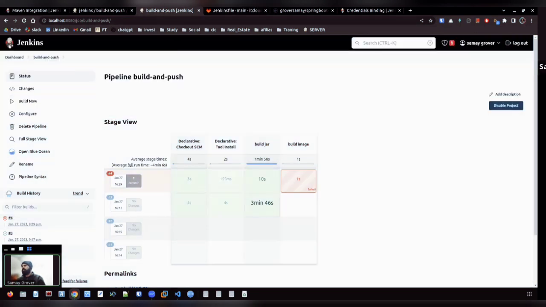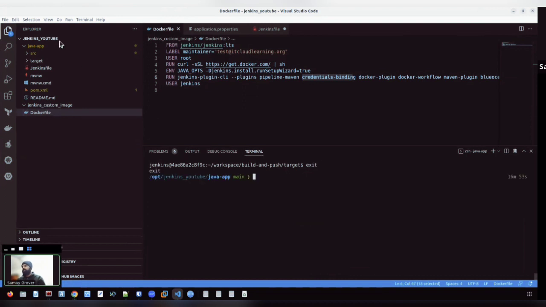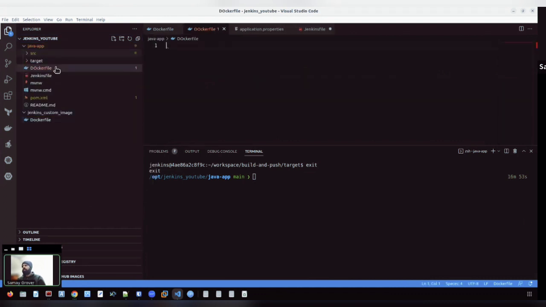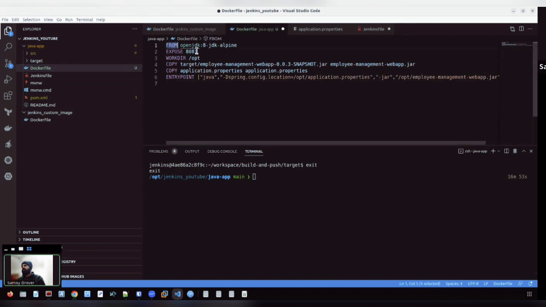So let's go to our Visual Studio. Let's exit from this one or create a new file. Docker file. Let me copy paste it. So from, I'm using the Open JDK image. This is the Alpine image where Java is already installed. I'm exposing the 8083 port on this image, and I'm saying switch to this OPT directory. And on this OPT directory, copy the build we just created. So our version is 2. So copy it from the target location. Once it's built, it will create a build inside the target location. We already saw that. And copy it to the OPT directory with this name.